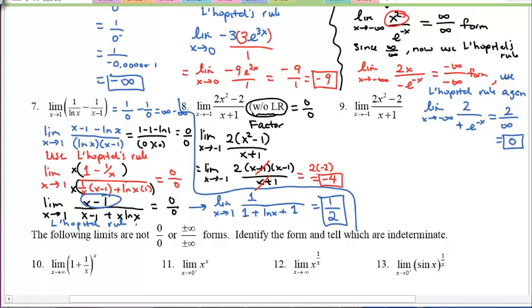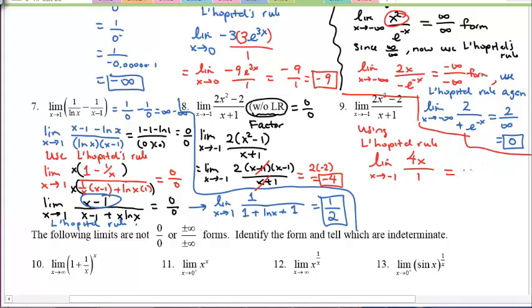Yeah. Well, now I want to do the same thing with number 9 and show you, using L'Hopital's rule, how we can get the same answer. So just like in number 8, it's the same question. You got 0 over 0. So now I'll just take the derivative. The derivative of 2x squared is just 4x. The derivative of negative 2 is 0. The derivative of x plus 1 is just 1. And now if I plug in negative 1, notice the answer is also negative 4. Cool.